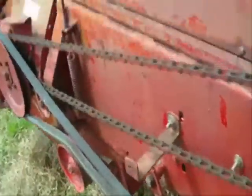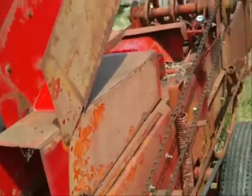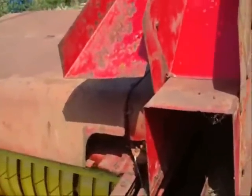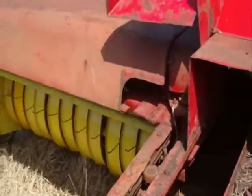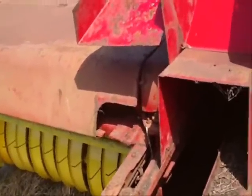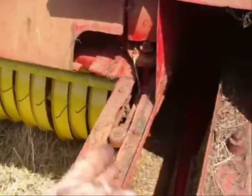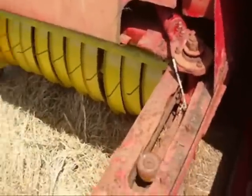Anyway, you can see there's a mark right here. Now this baler only has one timing, because the thing that puts the hay in the chamber, the hay forks or whatever, I can't recall the name of it, is permanently timed, because it's got a rod that works off the plunger. So on this one, I don't have to worry about it.